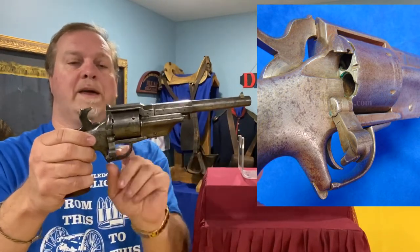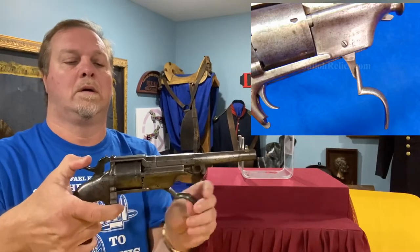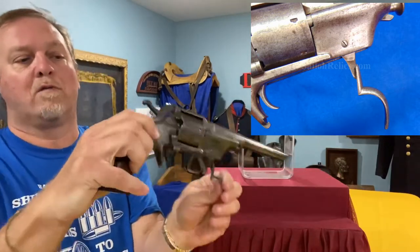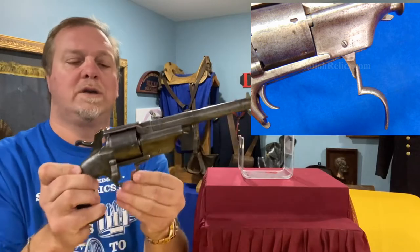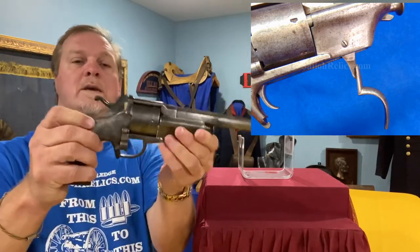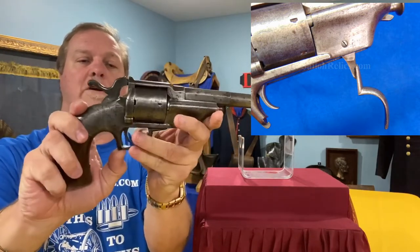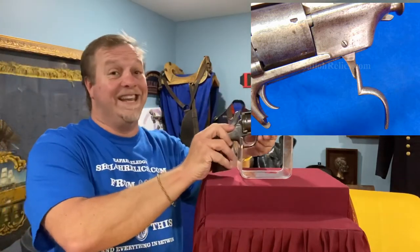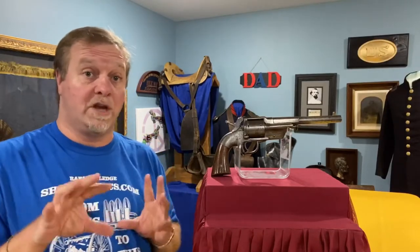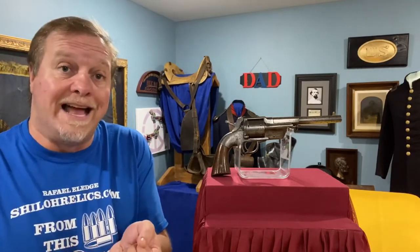What you do is drop that gate, put it on half cock, and you can get the trigger guard — the whole trigger guard moves forward and it works a little rammer. It's hard to get a picture of, but it actually unloads that cartridge; it pops it right out. The trigger is right in front, and there's a little lever on the back of the trigger guard itself that drops down. It's a really neat but not a great design, which is why you don't see many of them. About 250 or so were made, all with that trait.